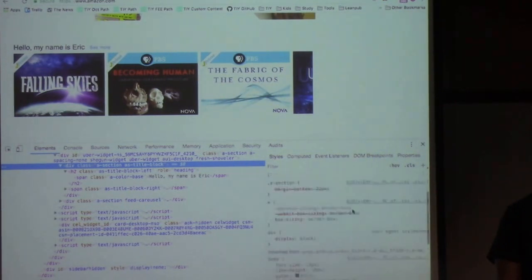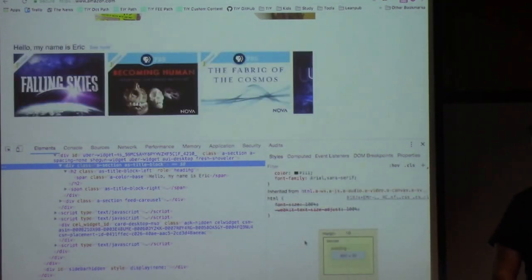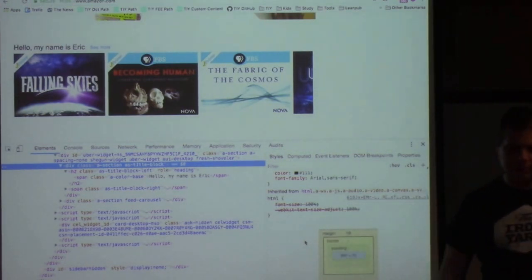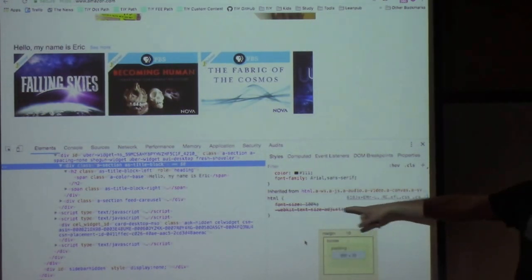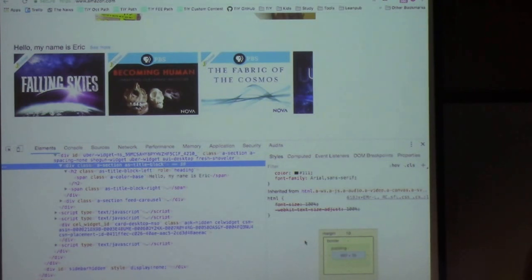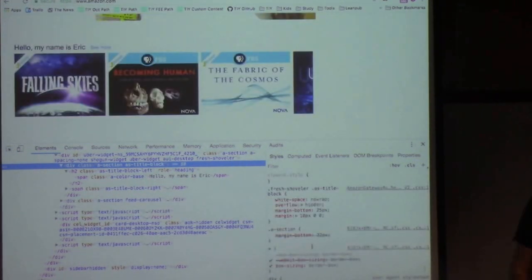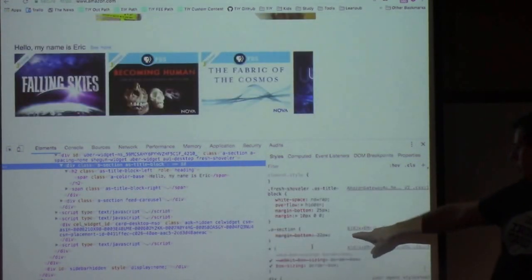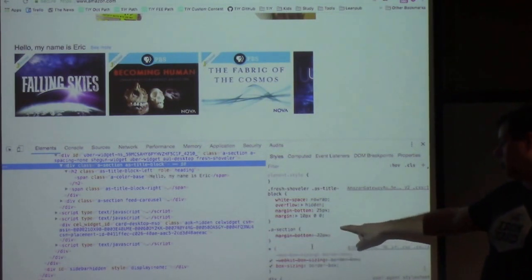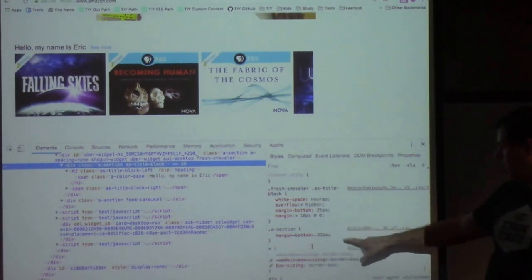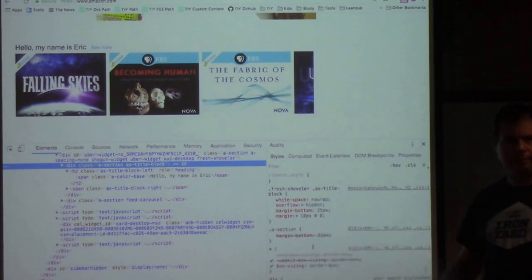If you want, you can go scroll down to the bottom. You can see things that are, for example, just inherited from the HTML element and built in. The strike through says that, well, these things aren't actually being applied because something above them is overriding them. And so you can look through here and find things like that. Like, for example, right here, margin bottom 22 pixels. That's struck out. Something must be overriding it, and it's actually right here.